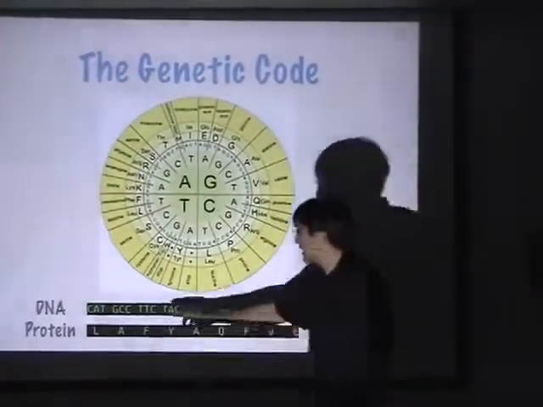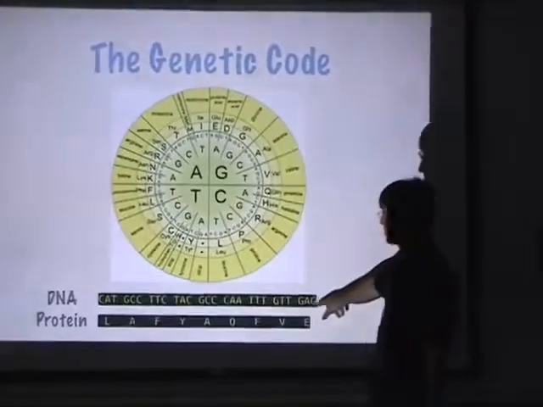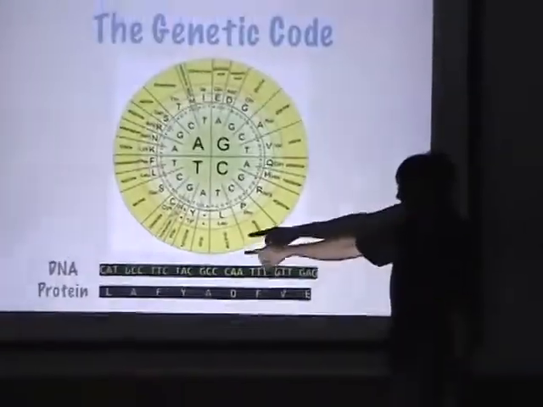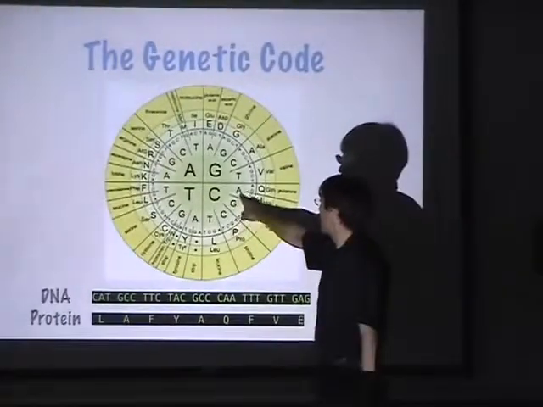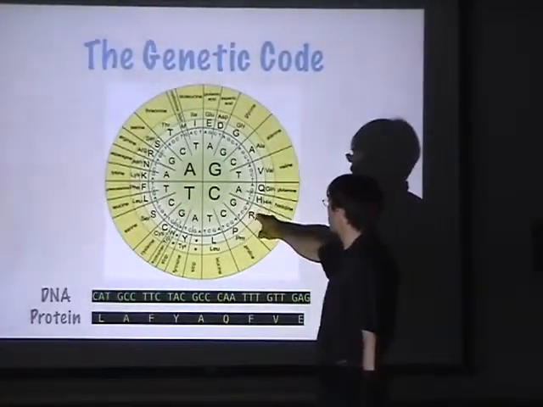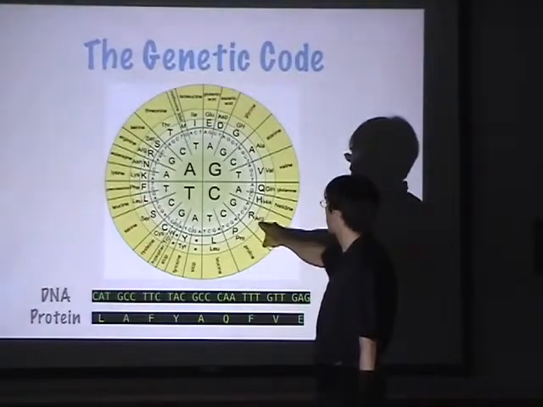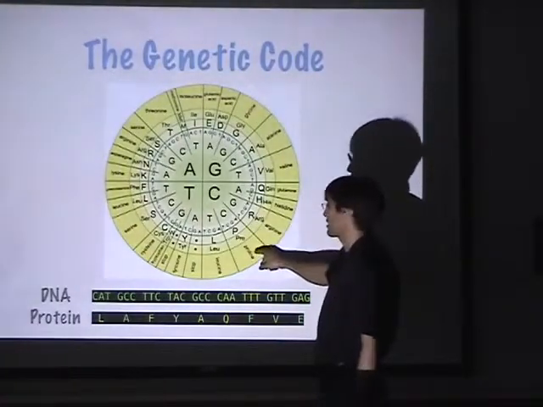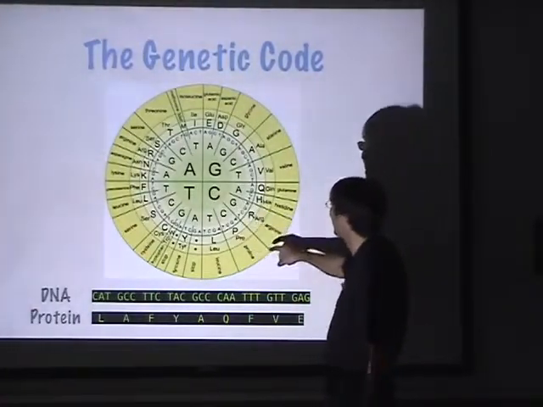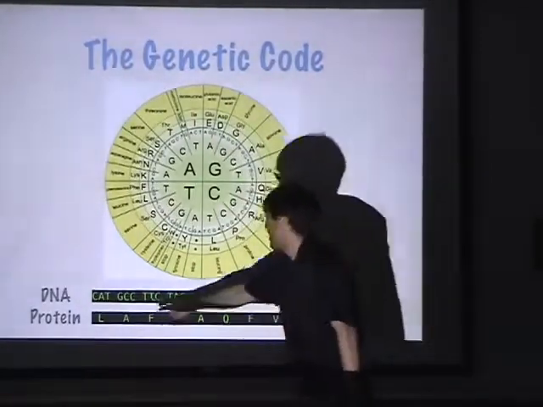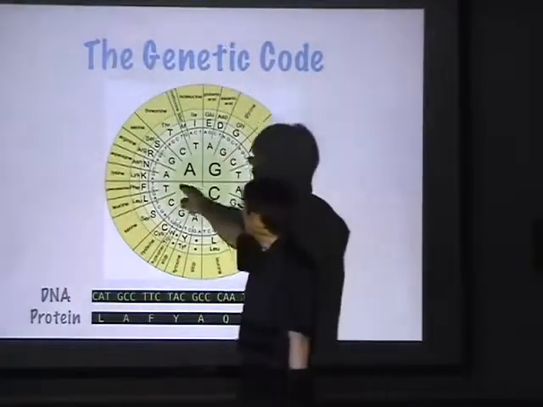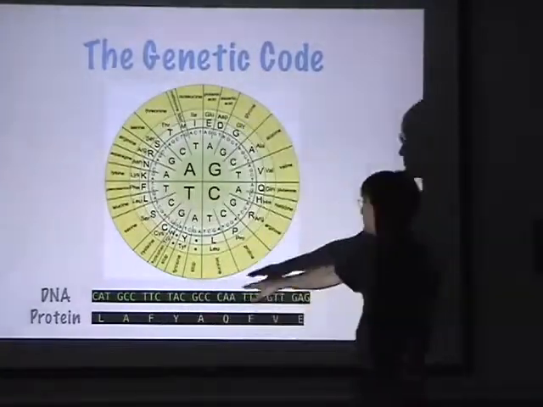So if the DNA has a sequence like this, you can translate that to protein by just saying, what does a CAT mean? You go to C-A-T. Oh, did I do this wrong? I did it wrong. That's Lucy. I should have had the computer translate it. G-C-C, alanine. So that's alanine. T-T-C, phenylalanine, etc.